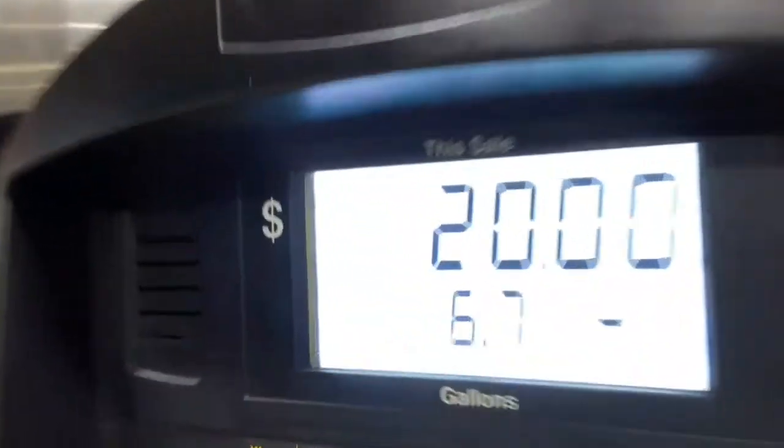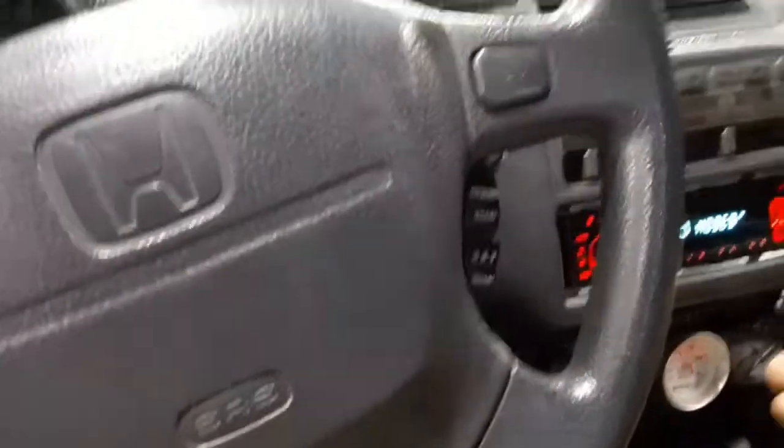Alright, guys, so we're done. We just put $20 of E85. There's that stupid car again. Alright, we're done now. We just put some gas in this baby. And we're gonna get up and go. We got a long way to go. I have to drive about a good 10 minutes to get to this spot, the closest E85 place to me.